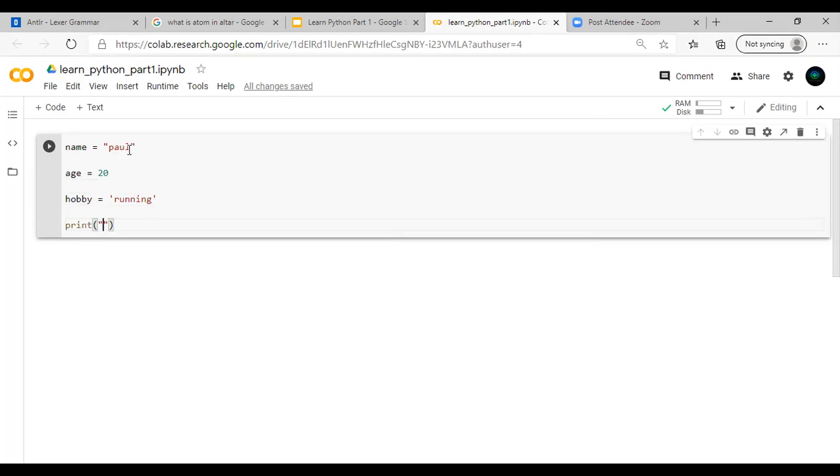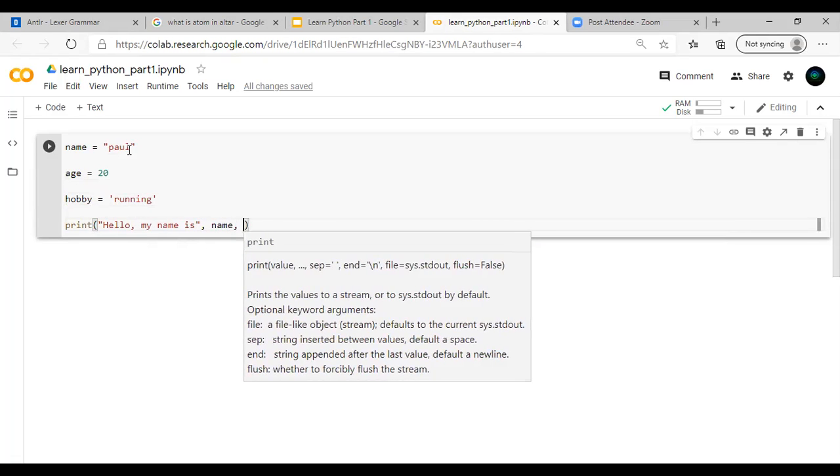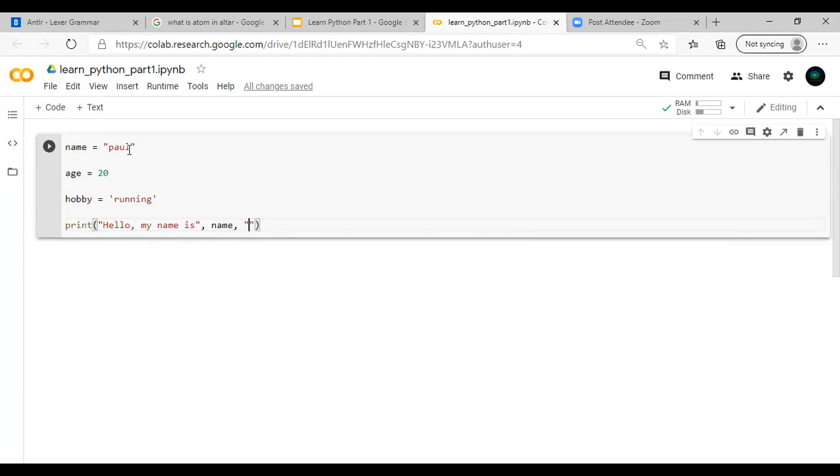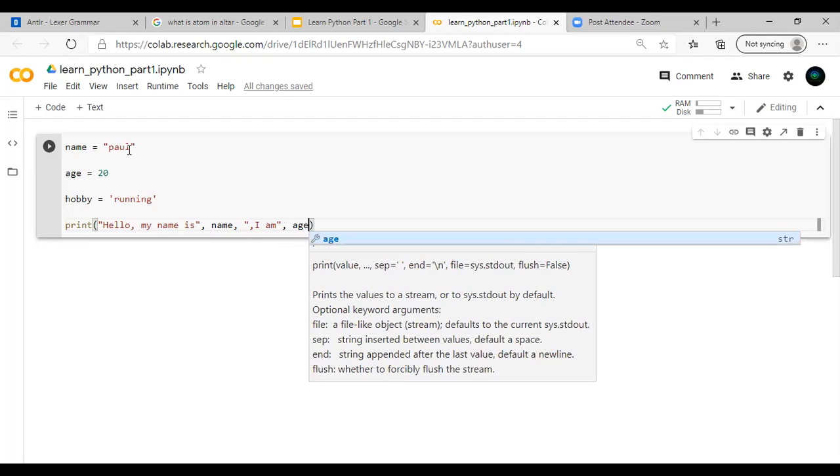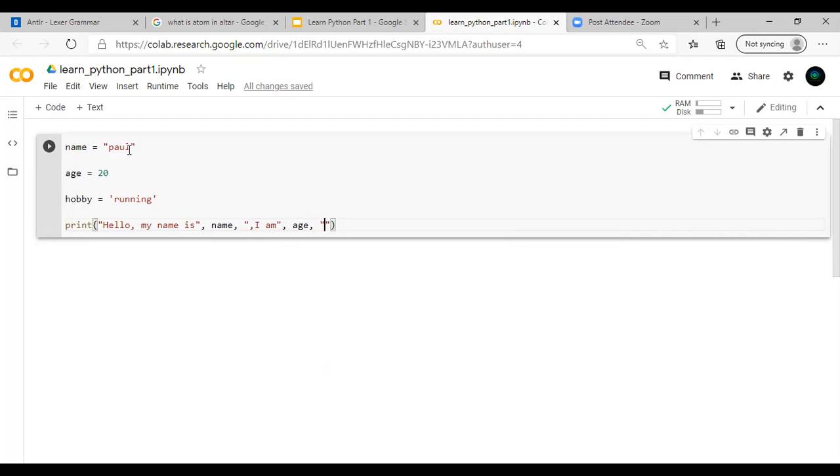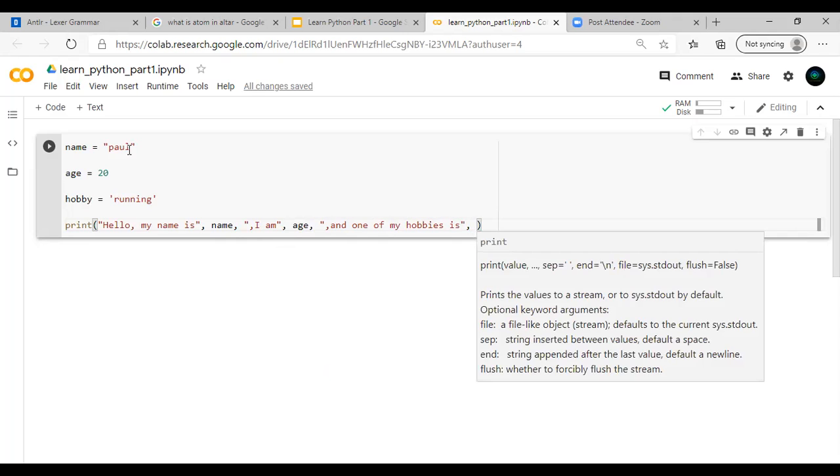We'll start off by saying hello, my name is, and we'll combine that with name, and then afterwards we will now combine I am, and we'll combine that to the age, which is the variable age, which is 20, and then we'll combine that with and one of my hobbies is, and we'll combine that with the final variable hobby.